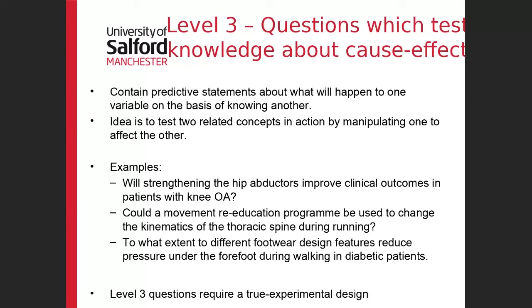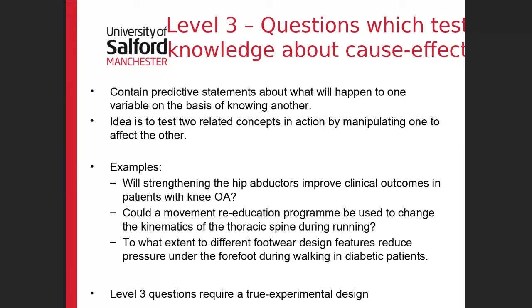An example might be the coronavirus vaccine trial. You've got your control group, you've got your randomized experimental group, and you're manipulating something in that one group. You're giving them the vaccine and you're having some effect on their immune response. And then you're looking at what effect that has on the prevalence of coronavirus, for example. So you're actively changing something.